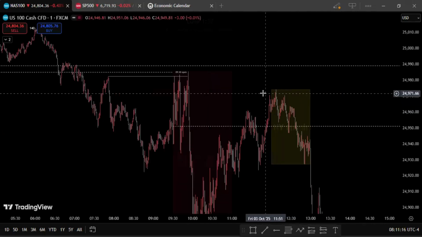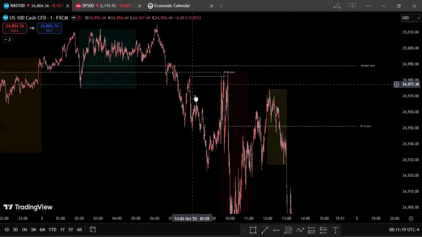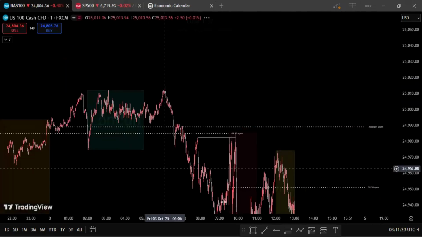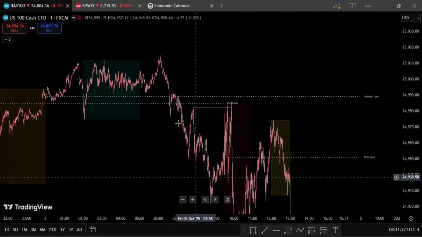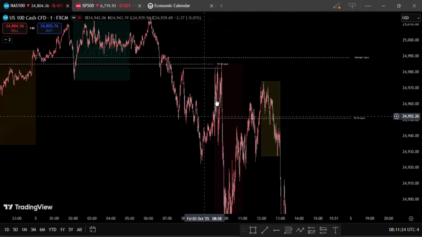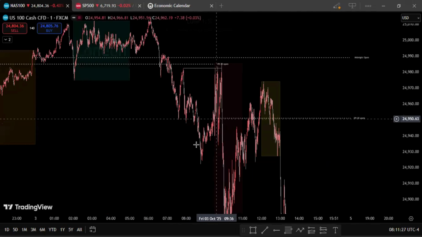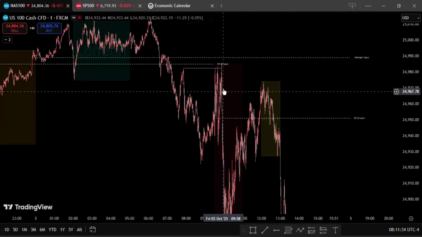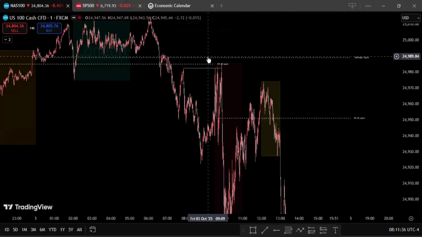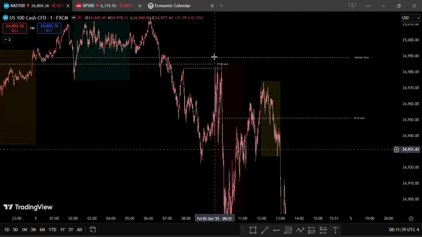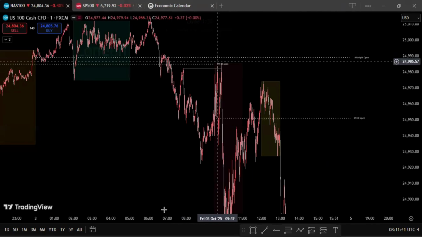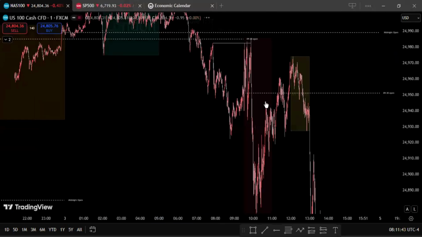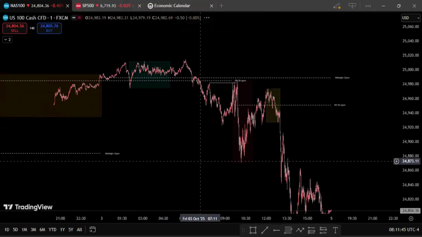So the whole point is the midnight open. Whenever you are trading below the midnight open, see like on Friday here, the New York open was here, and we're trading in a deep discount. So you are not gonna be looking for sales here. You're gonna at least catch buys to this midnight open if you can catch opportunities, or you're gonna just wait for it to come to the midnight open and then you catch the actual move you're looking for. That's literally it about the midnight open.